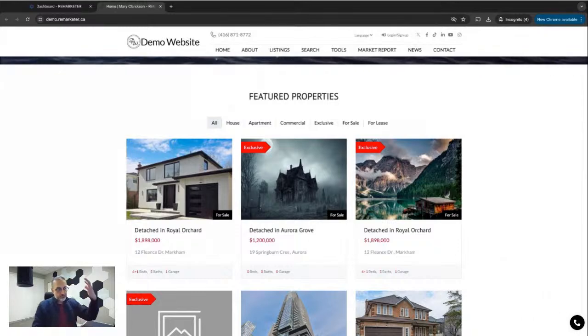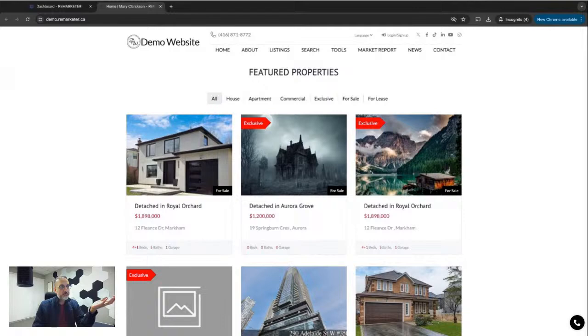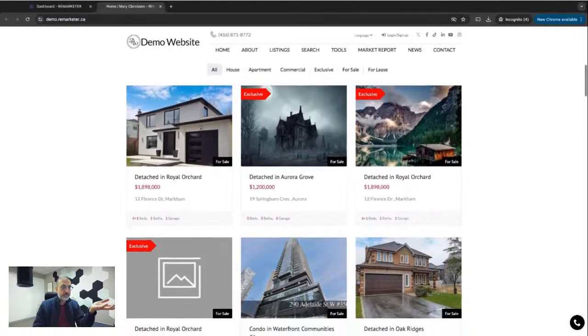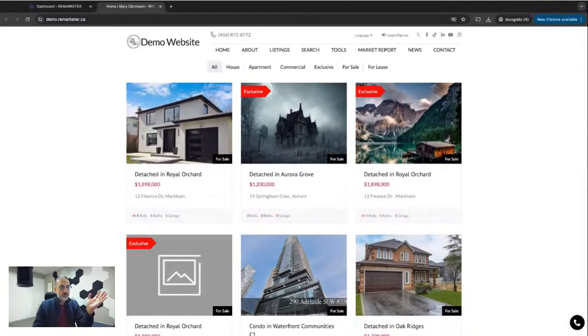All right. The next fold is the featured properties usually, and the reason why we have the featured properties here on the top of everything is that if you are a listing agent, if you have listings to promote, both your client and your audience, that's the main thing that they want to see on your website. They want to see the property that they're interested in.